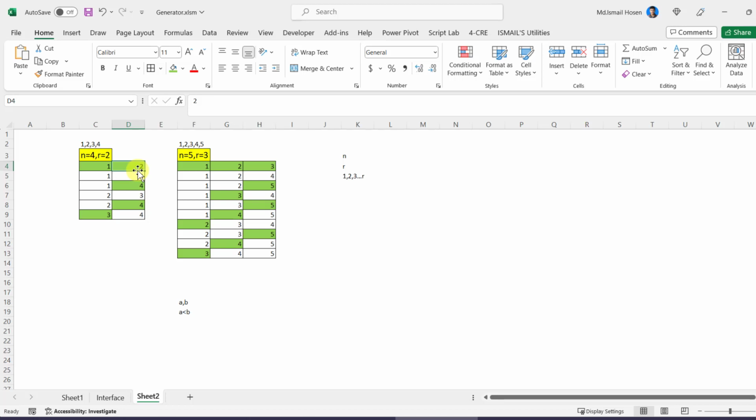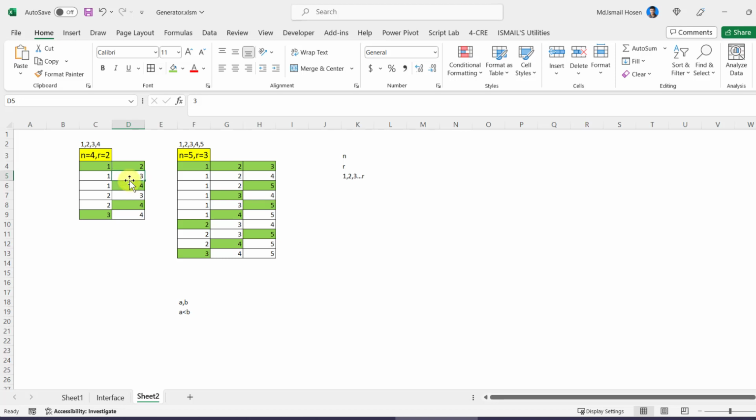That means we have to increment the last item first, right? So we take the first two, 1 2, then we are incrementing by 1, so that is 1 3, and then we are incrementing by 1, that is 1 4, right? So the next combination we generate by incrementing the last item first.